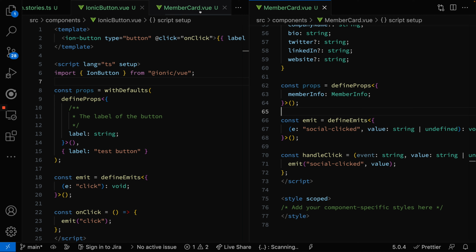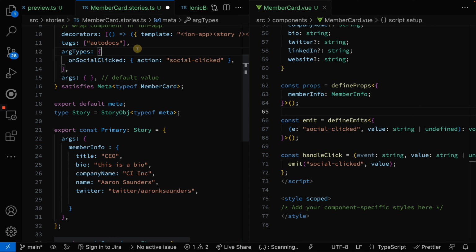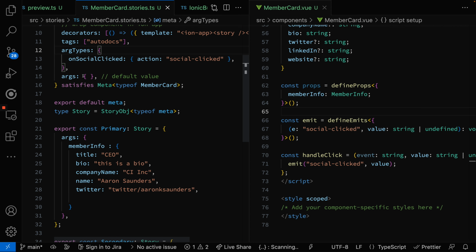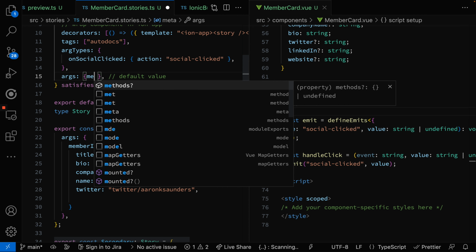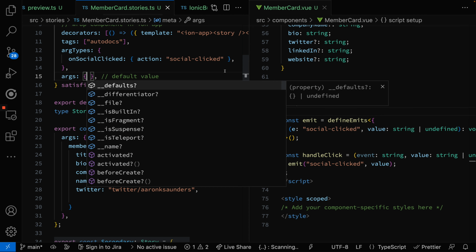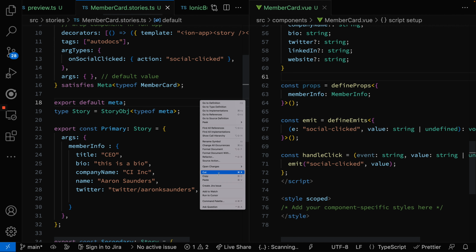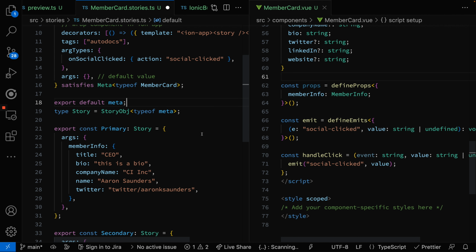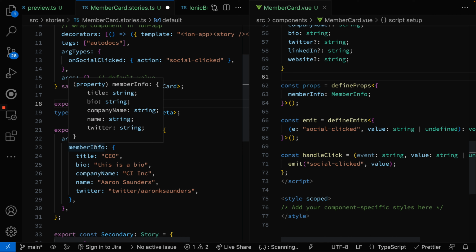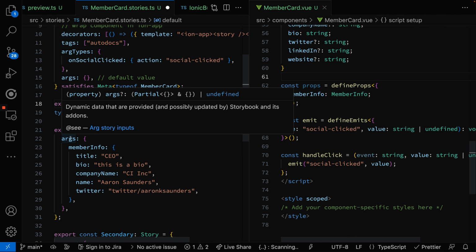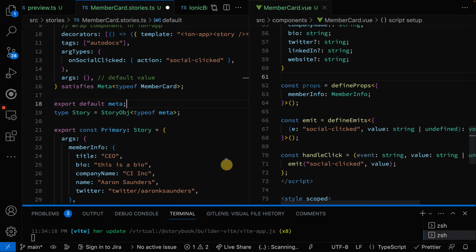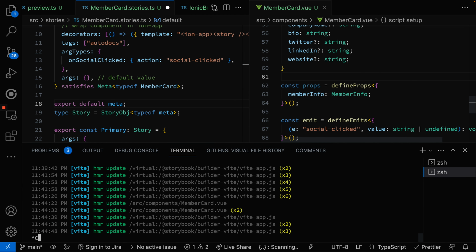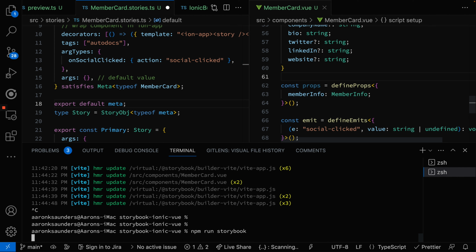So now if I go back to my story and I look at my args here, nope, that didn't seem to do it. Let's try one last thing. Let's kill this and try to run this again.